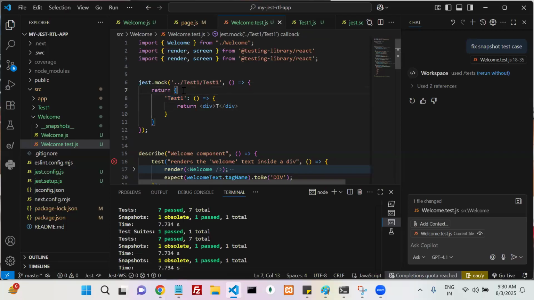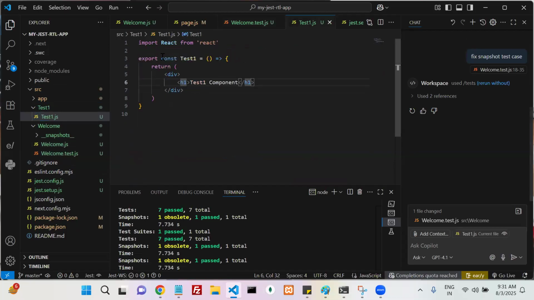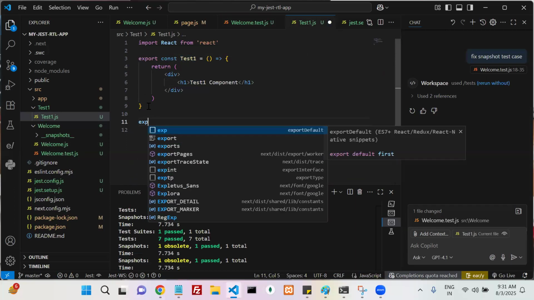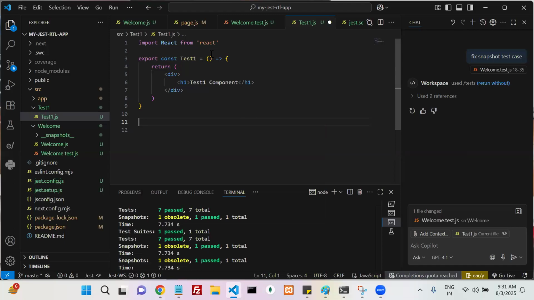Why is it an object? One file can contain any number of values. You can export or export default any number of values. That's the reason here it's an object. My key is one member. See, in test one, how many export default or export members are there? At this moment, one. But in future, you can write one more export. Like this, any number of members my file can contain.